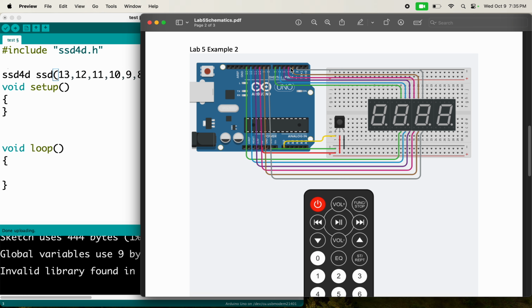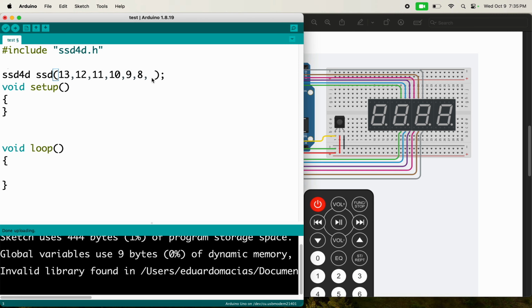And then for the other ones, originally I developed the library so that we can go this way. But for some reason, in my case, I need to type 2, 3, 4, 5, 6, and 7. So you may need to write 7, 6, 5, 4, 3, 2. But in my case, I need to type 2, 3, 4, 5, 6, 7. So if this configuration is right, now we can call the test function.